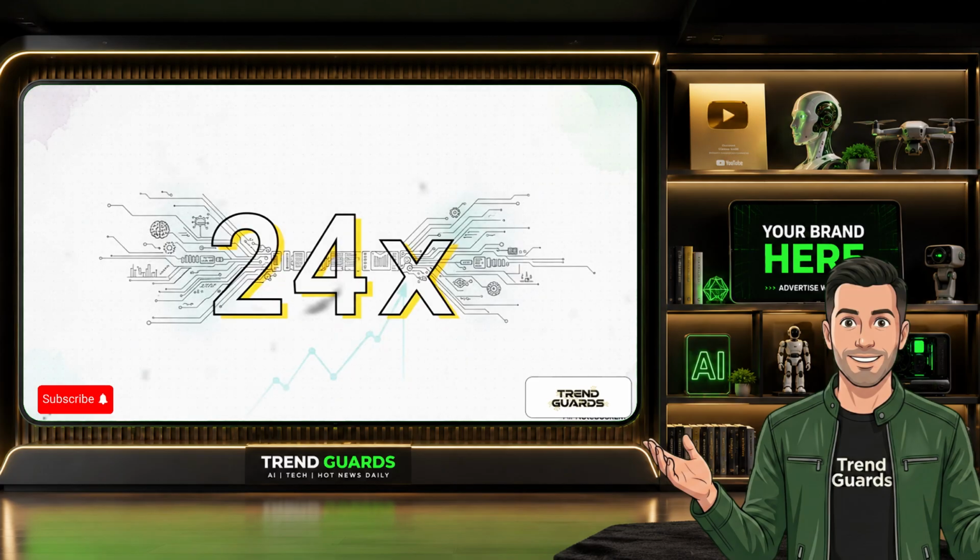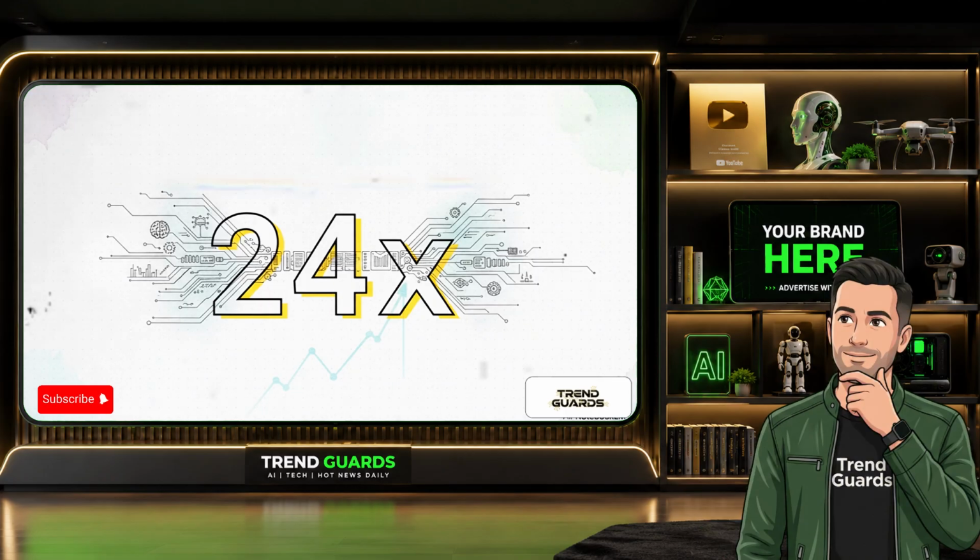The anchor for our forecast comes directly from Goldman Sachs. They have issued a verified prediction of a 24-fold increase in global token consumption by the year 2030. And listen, this exponential 24x explosion isn't going to be driven by humans suddenly typing faster. It's going to be driven by autonomous AI agents executing hundreds of retrieval and generation steps in the background for every single high-level command a human gives them.